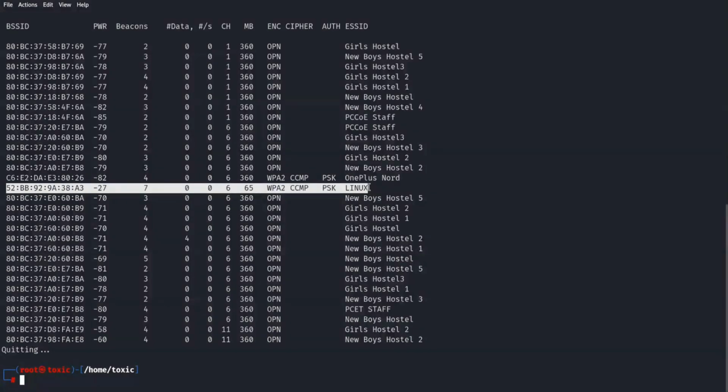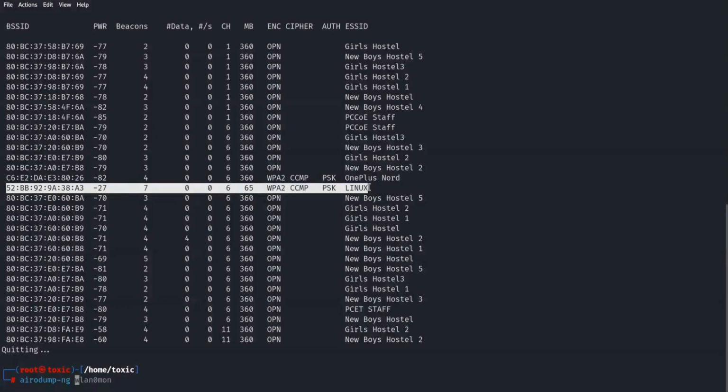So as we have found the specific router on which we have to perform an attack, now we have to monitor that network. To monitor that network, we want to see how many clients are connected to it, and we have to deauthenticate that client using the BSSID, meaning the MAC address of that router. For that the command is airodump-ng.